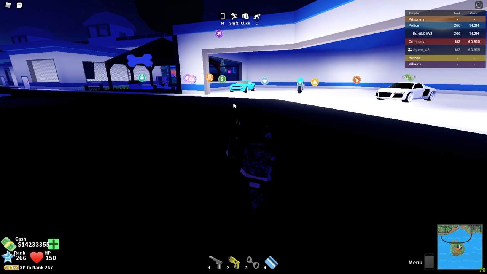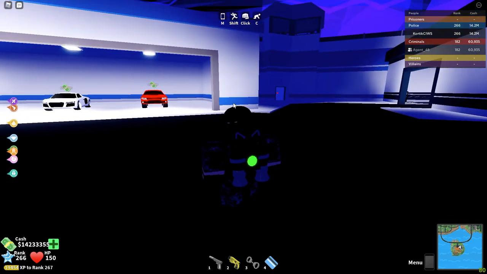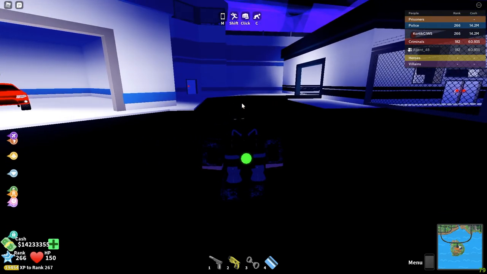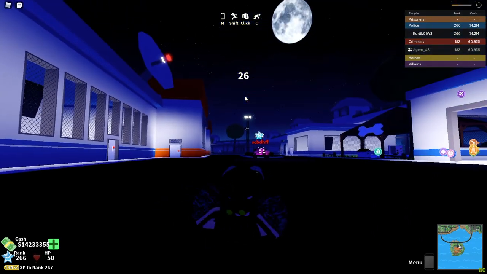Say you were minding your own business on the ground, nothing's wrong, everything's peaceful, and a Knight Rider would sneak up on you. How fast would it kill you? Well, this is how fast it would kill you. No time to react.